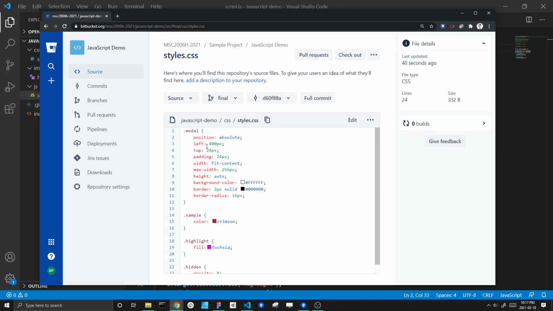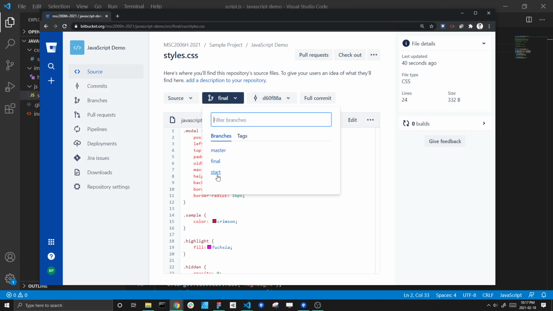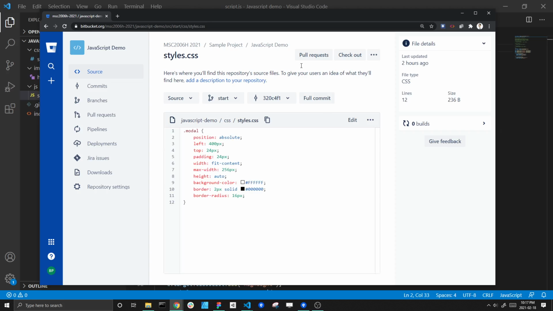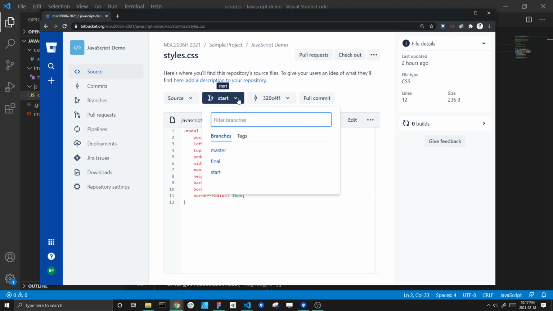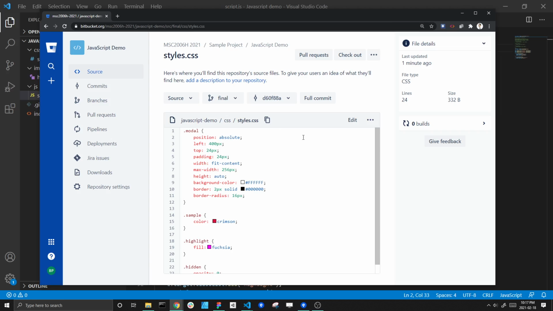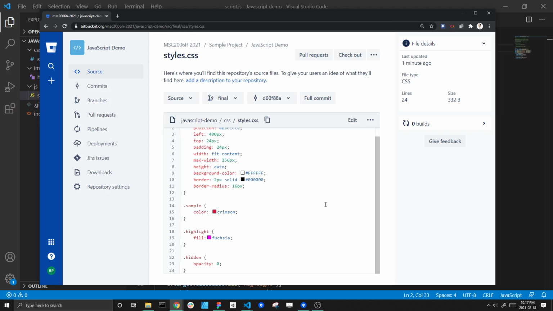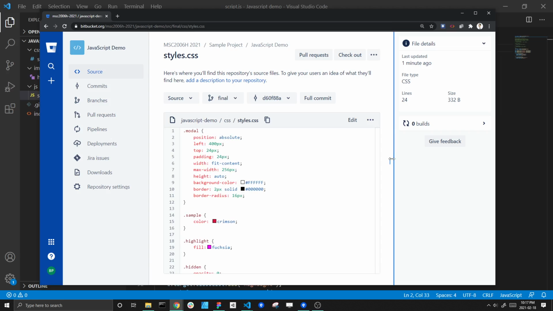So again, if you'd like to try this yourself, you can jump right to the final files and play around with it. If you'd like to follow along with this tutorial, go back to the beginning of this video, pull the start branch, and you'll be able to follow along with me, and then you can compare to what I have in the final branch here, if you run into any errors or yours isn't behaving exactly the way mine's behaving.